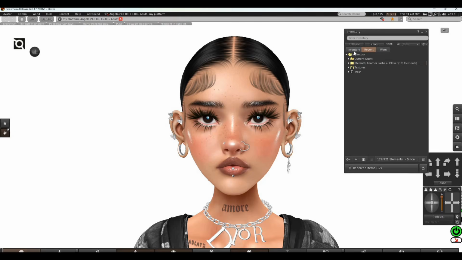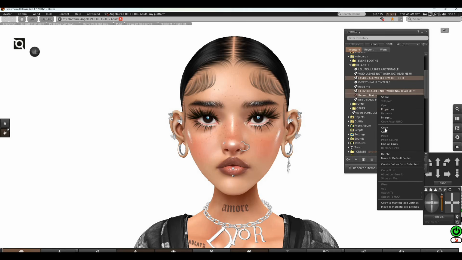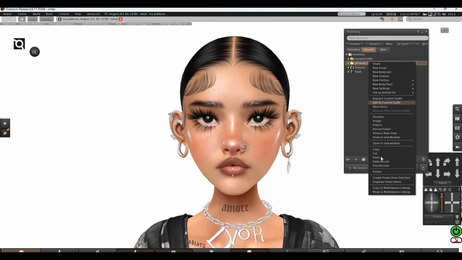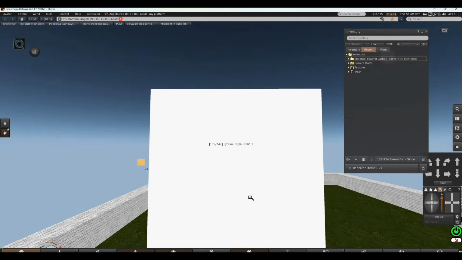So what I'm gonna add in my folder are note cards. In my note cards folder, I have already preset note cards I wrote. So lashes are white, how to tint it, because people are gonna ask you that question. And Clover lashes not working, readme, and also my store link, I'm gonna copy and paste it. So this is already ready to be packed up.